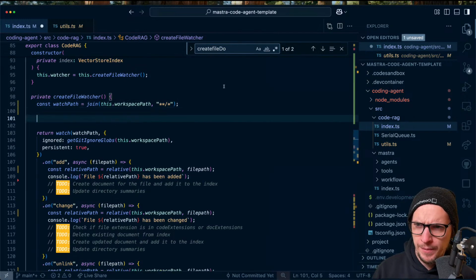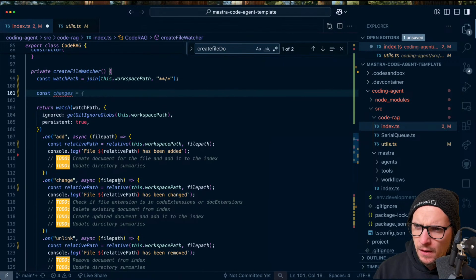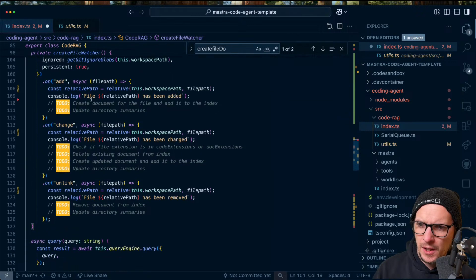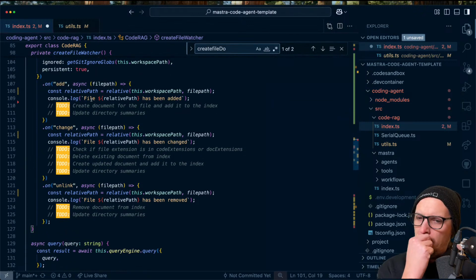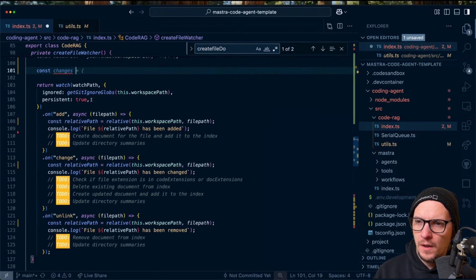So let's see if we can just implement that here. So this would be, I guess, changes. Yeah, so we need added, changed, unlink. How should we express this?